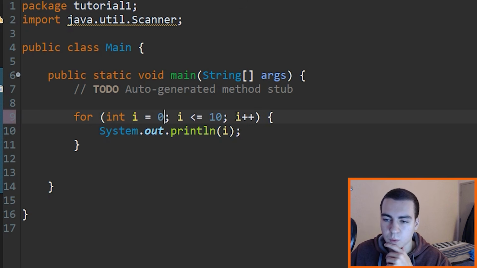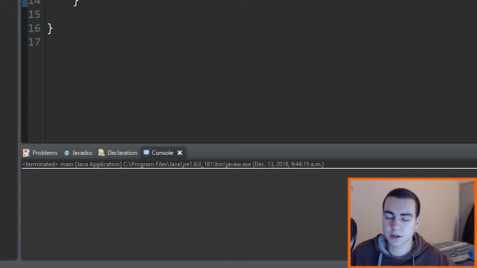And now let's show what we can do in terms of incrementing. So to increment here, we can do I plus equals and then any value we want. So in this case, if I do 5, we're going to start at 0, we're going to add 5, we're going to add 5 again. So we get 0, 5, and 10. And you can change this to whatever value that you want.